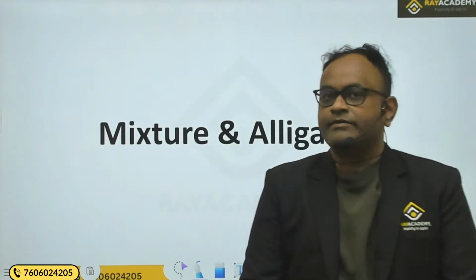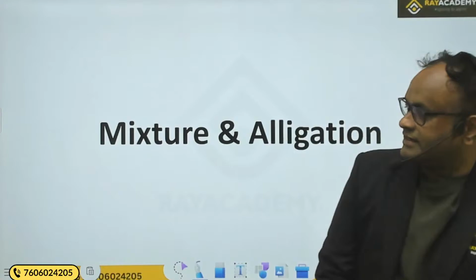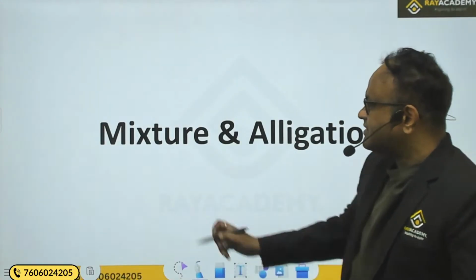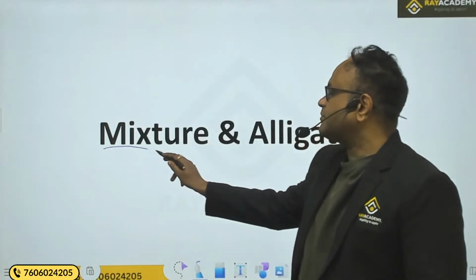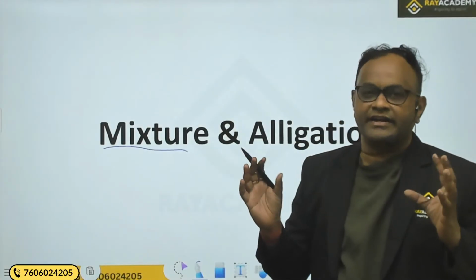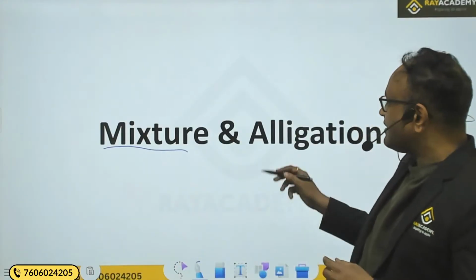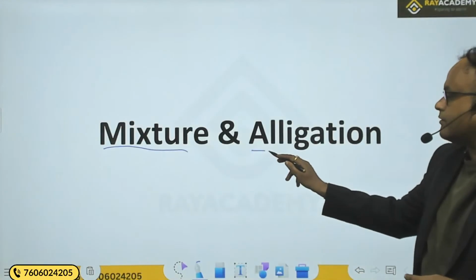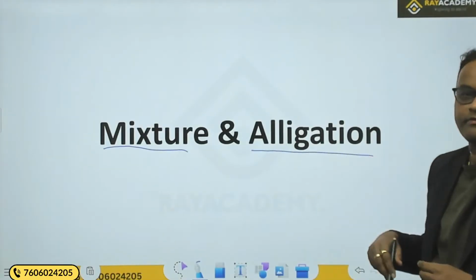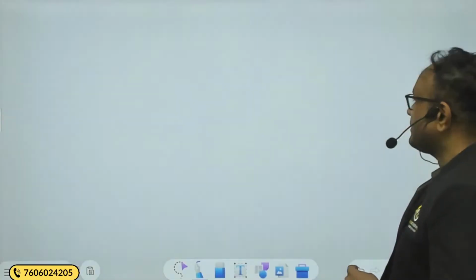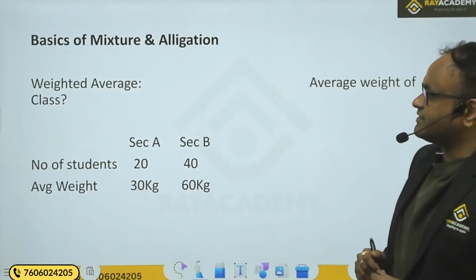So today I am with another new topic, that is mixture and alligation. Mixture, you know what it is? Mixture means you are mixing any two things and you are getting a third thing. Alligation is a different terminology that we will see what it is all about. So let's go to the basics of mixture and alligation.